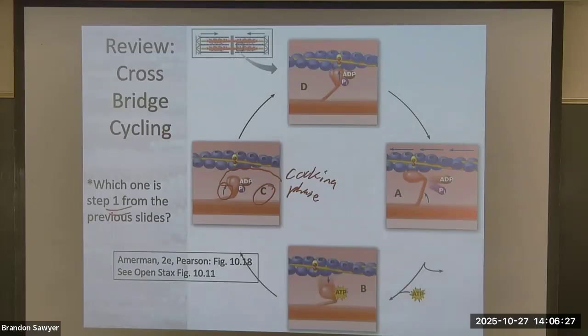So same thing. We cock the myosin head, it attaches here, ADP and phosphate come off, we get the sliding, get the shortening. The new ATP comes, it detaches, and then we go back to cocking it again. That's the cycle. Questions about any of that? Looks like you want to ask a question, Matthew.